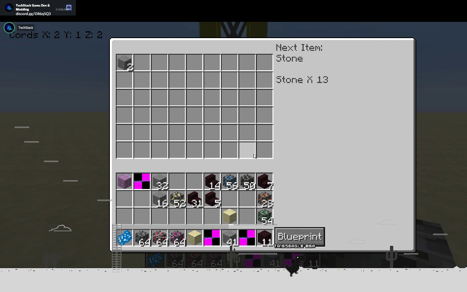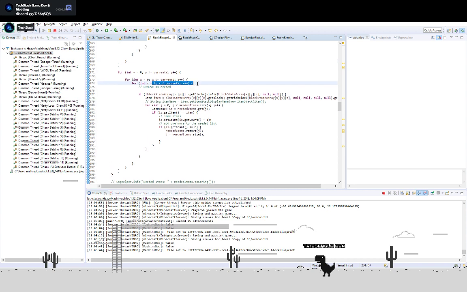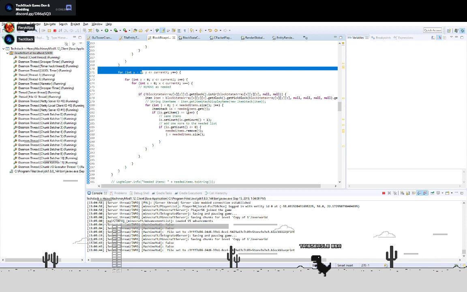X first. X increases first. Okay, what? Yeah, X then Z. Yeah, okay. So I'm looking at the coordinates up here. So it goes X, then Z, then Y. Huh. X, Y, Z, or X, Z, Y. So X would go first, then Z, then Y. That is correct.